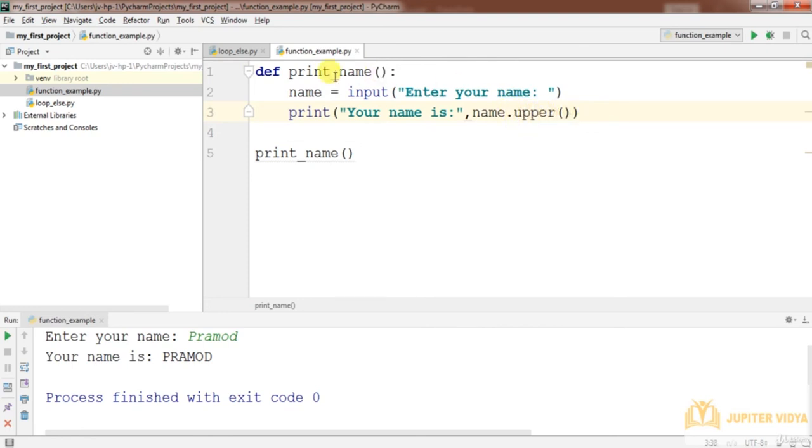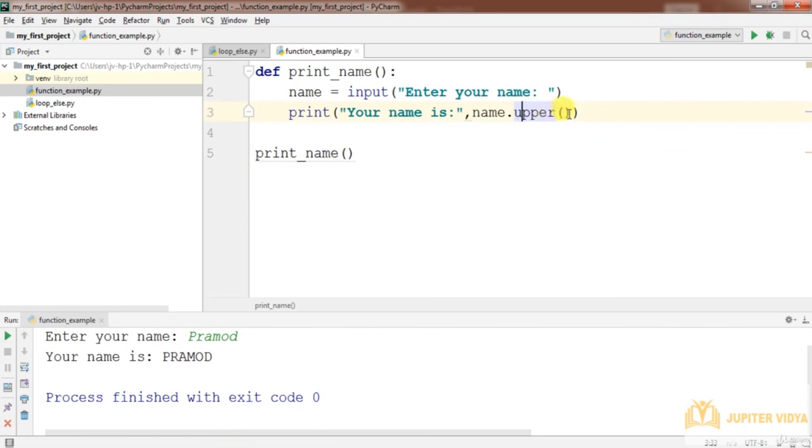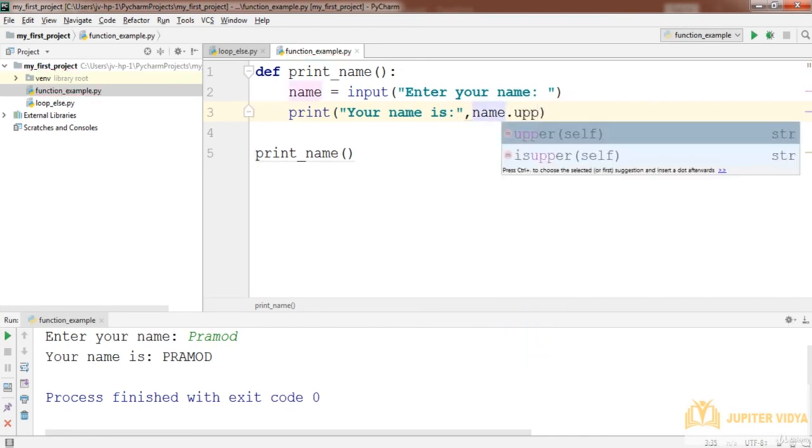If you see this code, this function will not return anything, and it will not take any parameter. And if you see the built-in function upper, because it is an instance method, it will expect self.